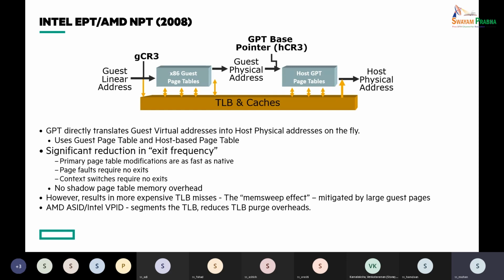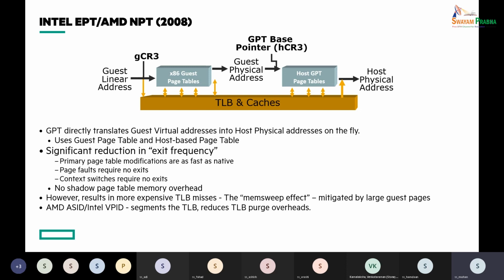If it finds the same entry in another guest, then it knows that it should not be using that. And so those are the kind of things which are done. I mean, the TLB is pretty small. I don't think it's too big, and so that's always a challenge to be able to maintain the amount of entries in the TLB, and that's one of the optimizations which was done.